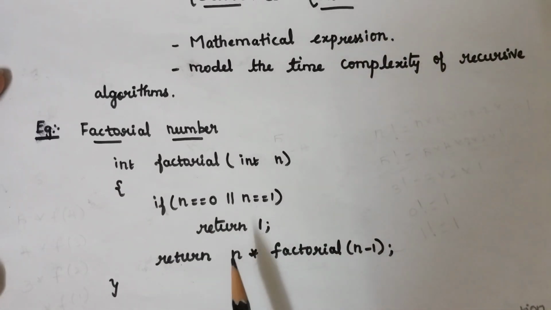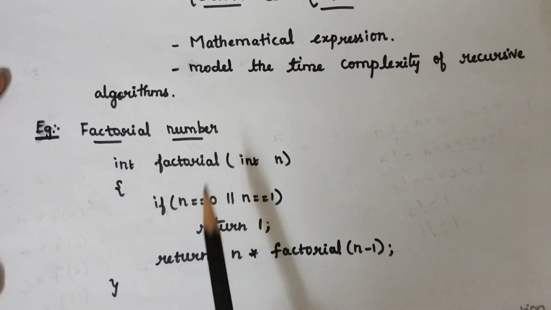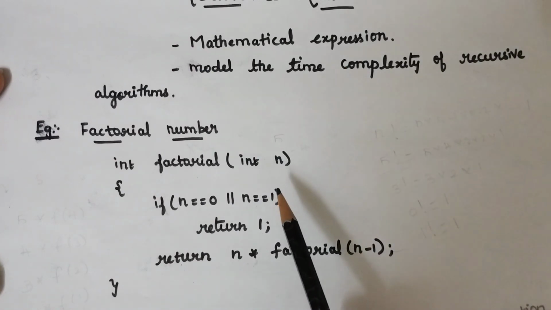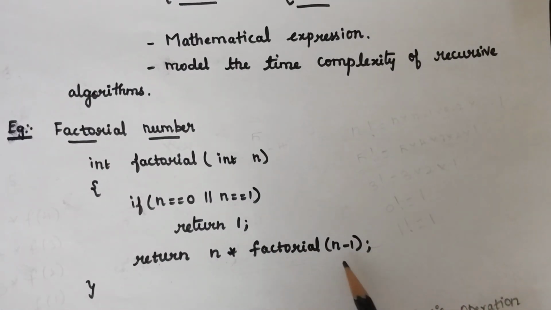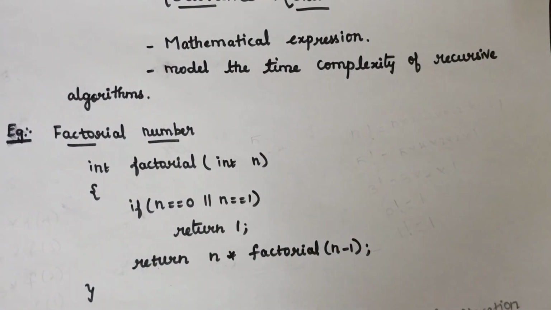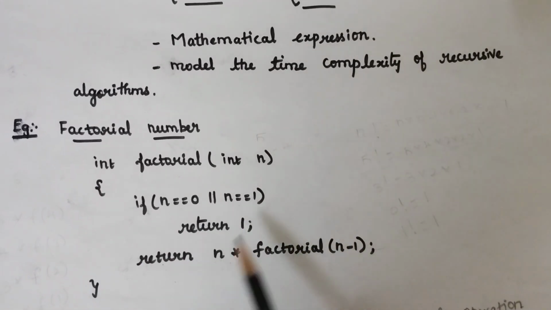If you look here, I have given an example for finding the factorial of a given number. In this example we have a method factorial, and inside this method you can see the factorial method is calling itself. So this is what is called a recursive call, and this function is called a recursive function because it calls itself repeatedly until a certain condition is met. That is why this is called a recursive function. And if there are functions like this, how can we write the recurrence relation for this function?